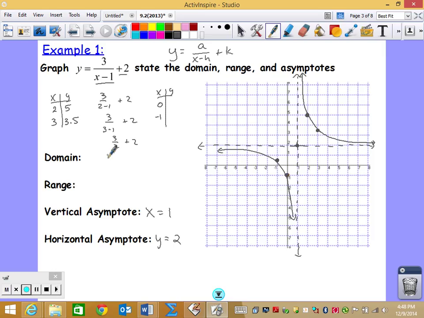So I'm going to plug a 0 in and see what happens. 3 over 0 minus 1 plus 2. Well, I'm going to move that so we don't run out of room for our domain. 3 over 0 minus 1 plus 2. So 3 divided by a -1 plus 2. So -3 plus 2 is -1. So (0, -1) was actually the point. Again, if I plug a -1 in, 3 divided by a -2 is -1.5. -1.5 plus 2 would be 0.5. I find it easiest to always just reflect, and I'll show that in the next example as well.